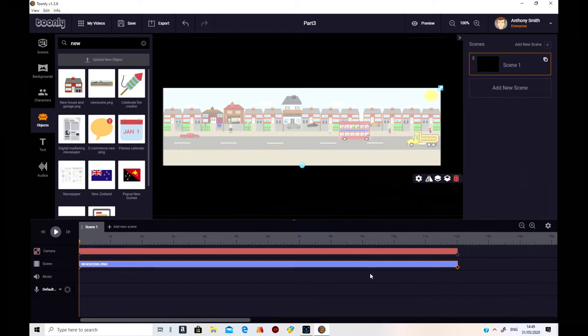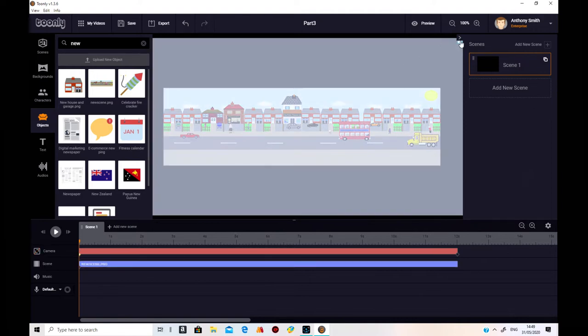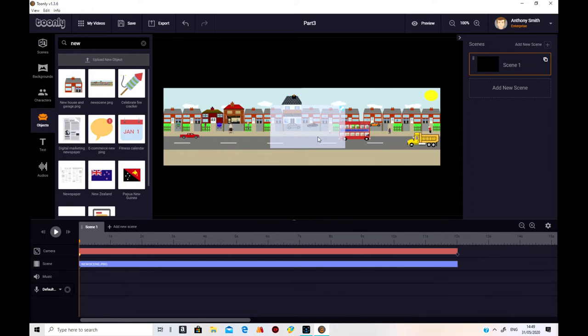Right, 12 seconds is a reasonable time for what we're trying to do, and I'm going to start off with a left node of the camera. I click on that, and then I'm going to take it right down to about that height, and that might be about right. Yeah, that's about right. That is almost perfect, actually. Might need to take it up slightly, because I want to be able to catch some of the sun on the next piece over there. Right, so if we do that, that should be okay. We aren't going to see any of this down here, but we will see all the different items in the main part of the picture. So that's what I want to do.